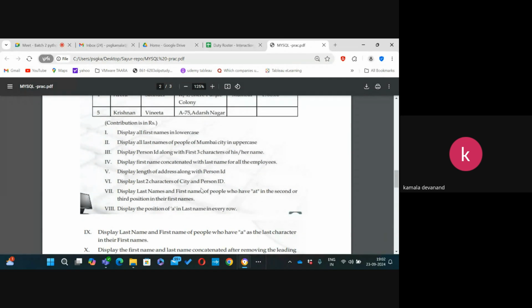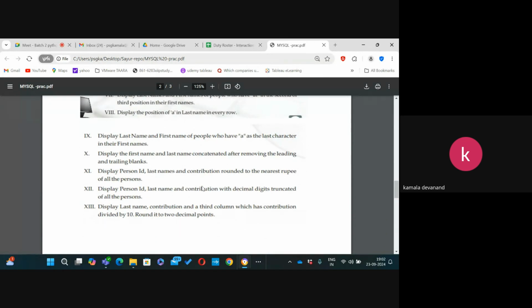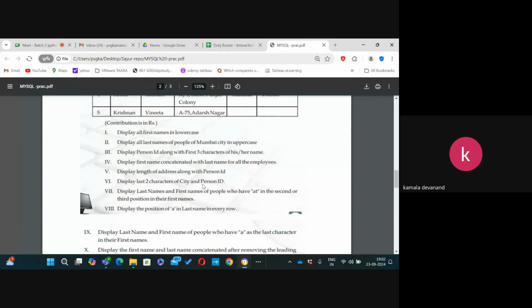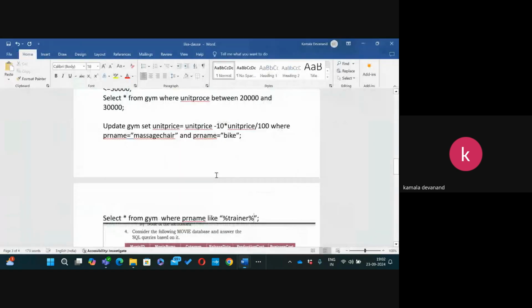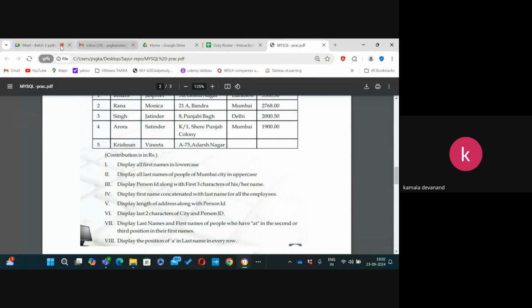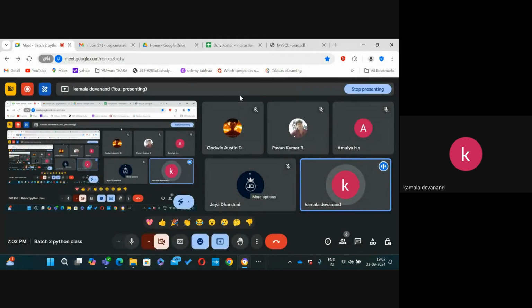After finishing this table, we'll do the join in the next class. I mean, your trainer has taught you join, right? How many of you understood join well? Tell me. How many of you understood join well? Is anyone not understanding this? You can raise your hands. Did everyone understand join well?